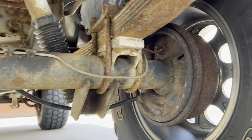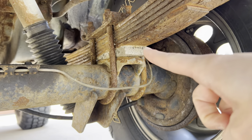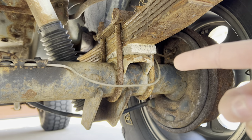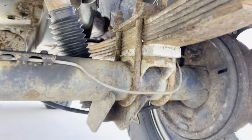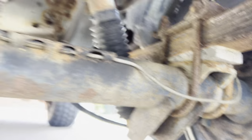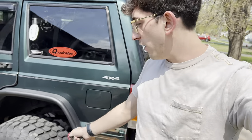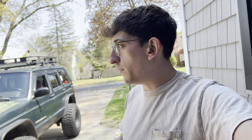I'll get out and show you guys. Don't mind the crustiness — it's a northeast Jeep. That shim right there was added before I had my slip yoke eliminator kit, back when I had the drop brackets. I'm pretty sure when those were installed the shop forgot to remove them. This side still has the shim, and on the other side it looks like it's broken in half. I don't know if that's causing the shake in my driveline, but I'm not a mechanic.